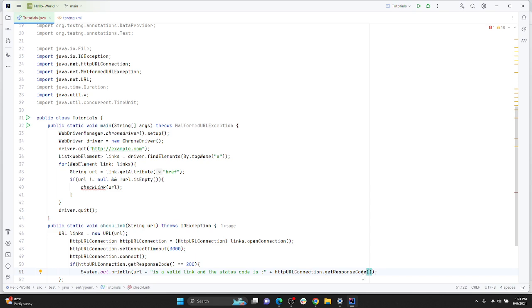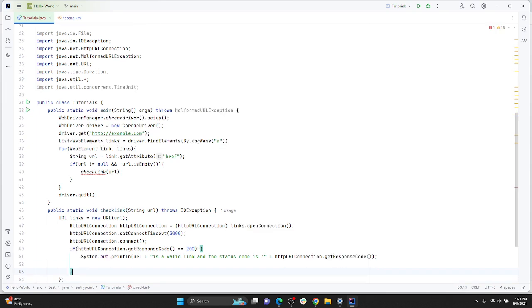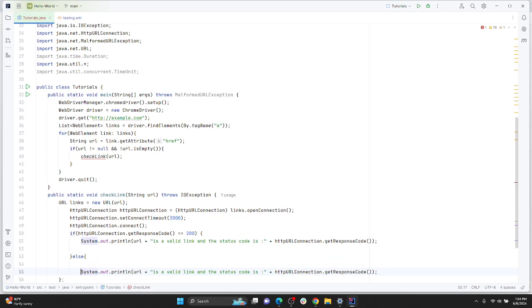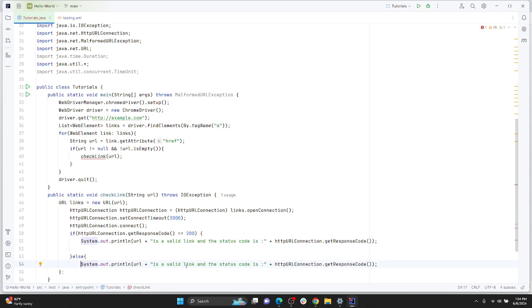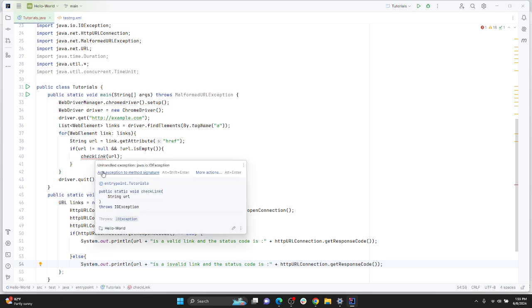This will give me the status code whether it's 200 or 400. Similarly, I'll give an else condition. I'll say this URL is an invalid link and the status code is this. So now we have to handle this.